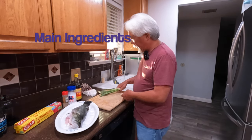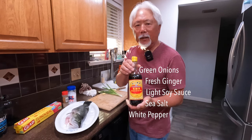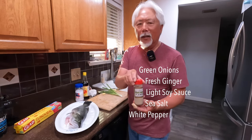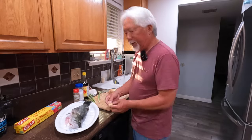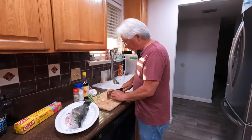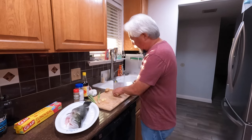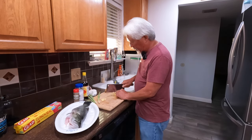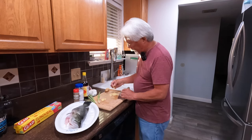Here are your main ingredients: green onions, fresh ginger, light soy sauce, sea salt, and white pepper. I'm going to take the ginger, slice a couple pieces, and also cut some up. After I nuke it, I take the old ginger and green onions off and put fresh ones on. I smash the ginger like this and then chop it up in little slices.